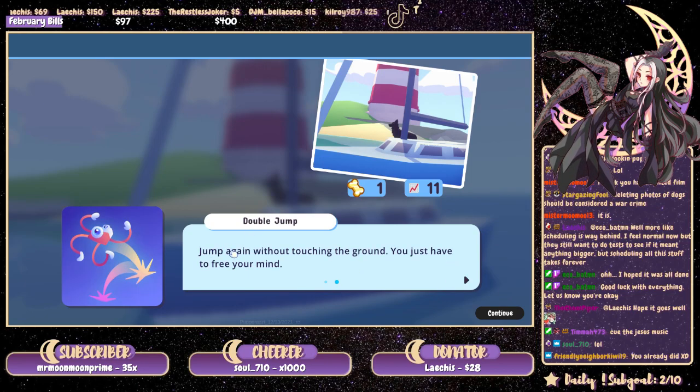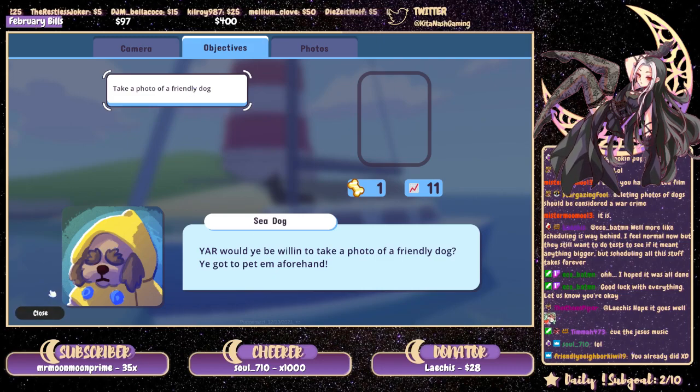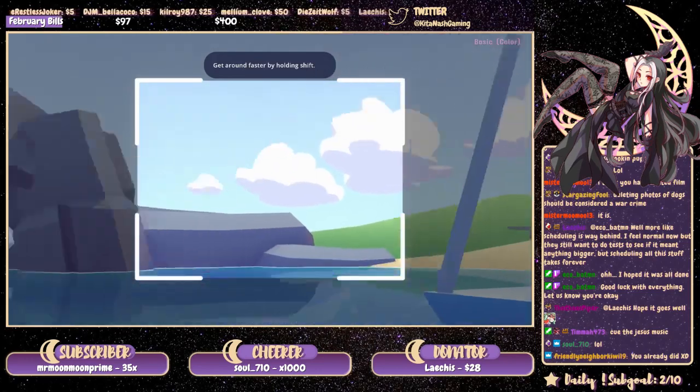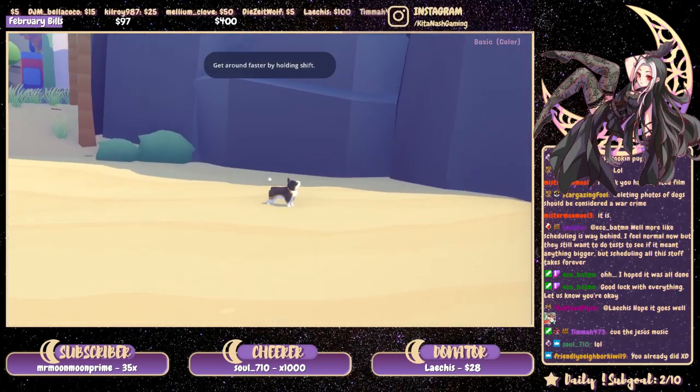Thank ye. Jump again without touching the ground. You just have to free your mind. I guess I have double jump now. Take a photo of a friendly dog. You gotta pet him before. I've definitely done that, but sure. Hello, pupper.